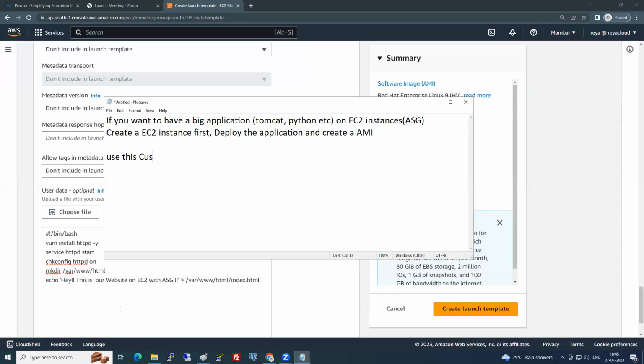Use this custom AMI in launch template instead of Red Hat, and create the launch template.